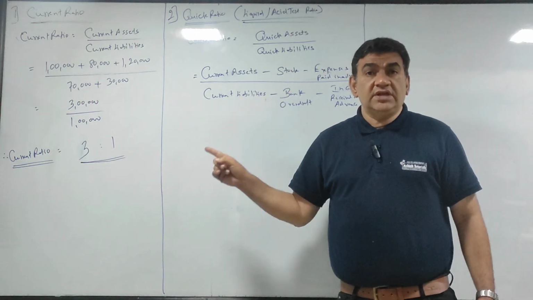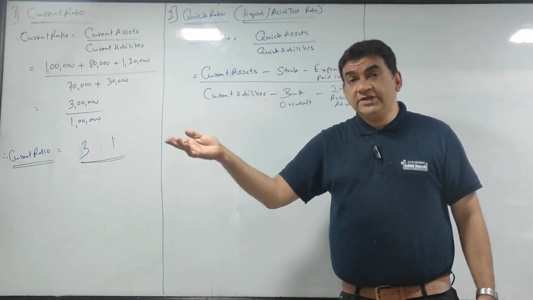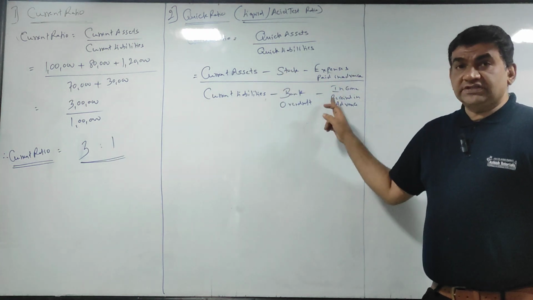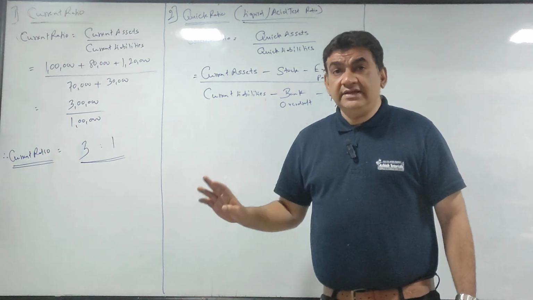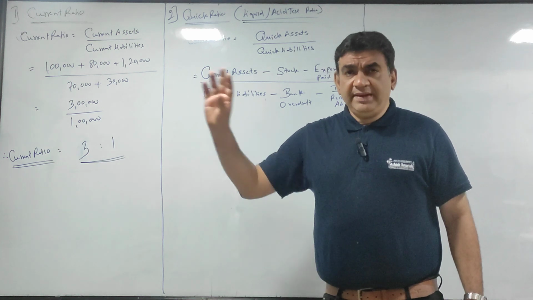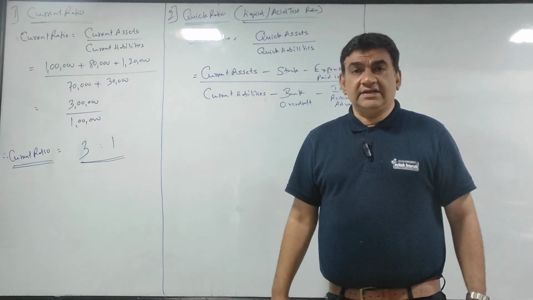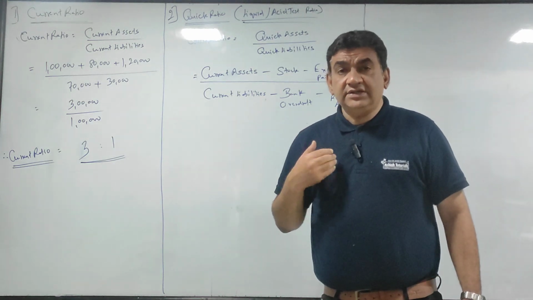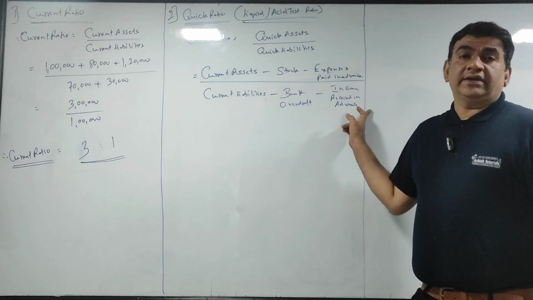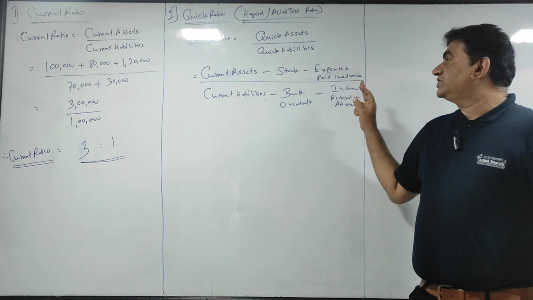So stock I reduce because पहली बात तो उसको पहले बेचना पड़ेगा, बेचेगा तभी पैसा आएगा, and क्रेडिट पे बेचोगे जब भी कस्टमर पैसा देगा तभी एक्चुअल पैसा आएगा. So remove. Expenses paid in advance, मैंने ऑलरेडी पैसा एडवांस में पे कर दिया है, I have to take the benefit. Now जैसे कि you recharge prepaid, पेमेंट कर दिया, say for example you have Jio का कार्ड, जियो वाले को पूरे साल का पैसा दे दिया, now पूरे साल का सर्विस मिलेगा ना, तो money is already paid, now you just have to take the benefit of the service, so therefore it is also non quick. So in short, quick assets means current assets minus stock minus expenses paid in advance.